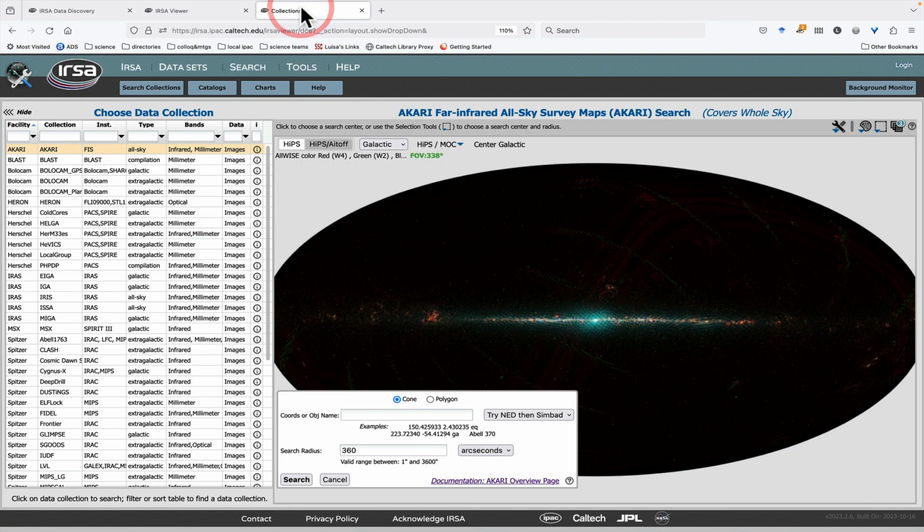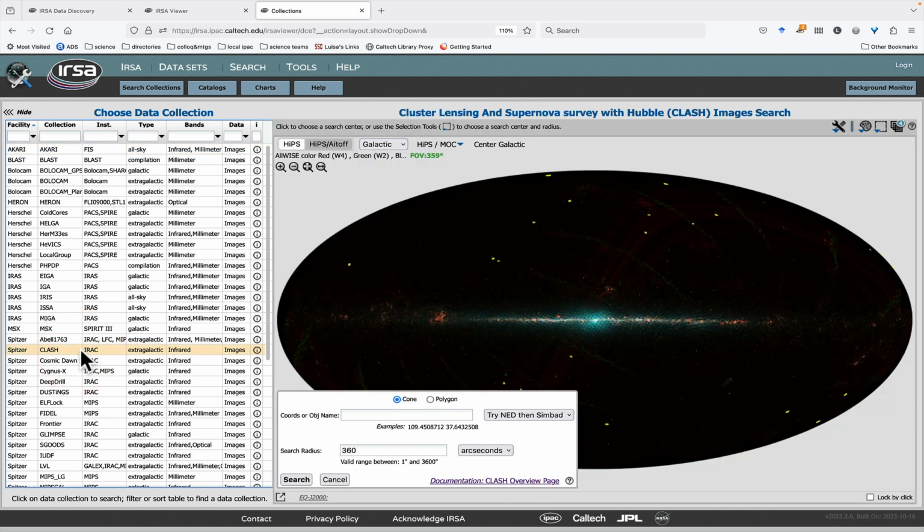Now, another way to do it uses the new Data Collection Explorer tool. So within the Data Collection Explorer, if you choose a data set that has whole sky coverage, you just get the whole sky because anywhere you click, there's going to be data. But if you pick something that has smaller coverage, if you click on that, you can see there's little footprints for all of the regions covered by that data.